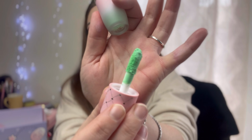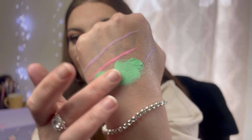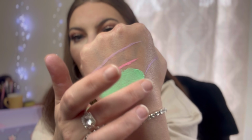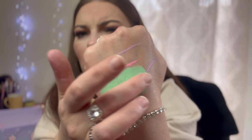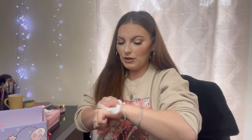Really, really cute. And then inside, the product itself looks like this. Again, I feel like, is it frosted? I feel like it's frosted glass, you know. Oh my gosh, look at that. That is stunning. And the doe foot is huge as well. And then, look, just look how pigmented that is. Oh my gosh, and it feels totally different to her bases as well, because I thought, well, she does bases, so what's the difference? But that is just such a nice, unique colour as well. Like, I don't think I've seen many colours in that shade, to be honest with you.